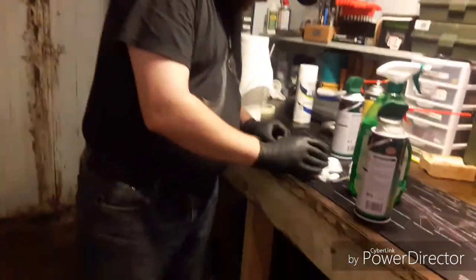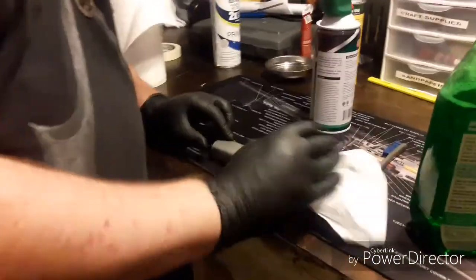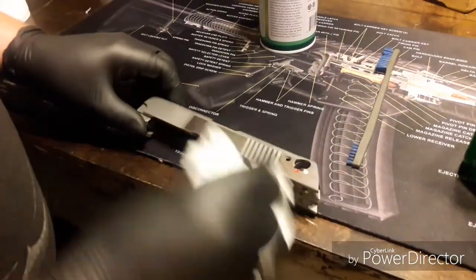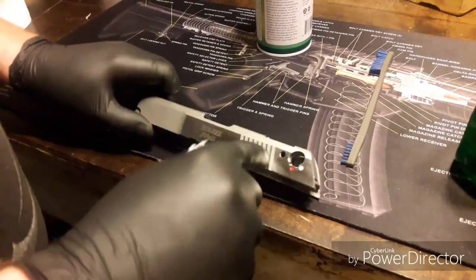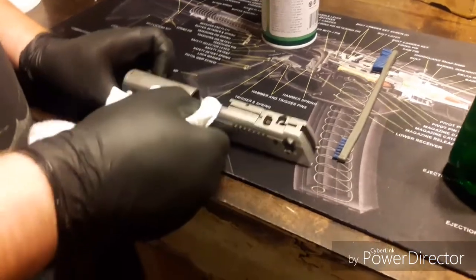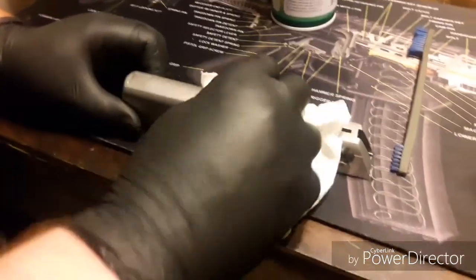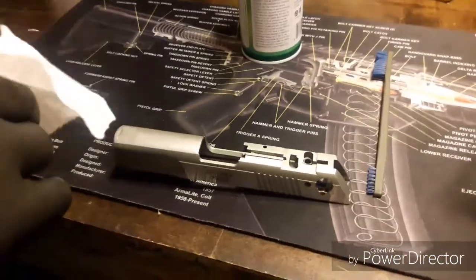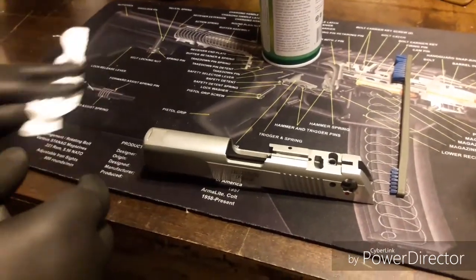Clean and dry. A little bit got on the outside. That's what it looks like now, guys. Nice and shiny. I will have to repaint the safety and fire dots when I get done doing all this. And like I told you guys in the one video, the sights.